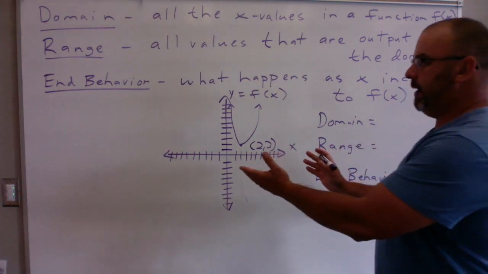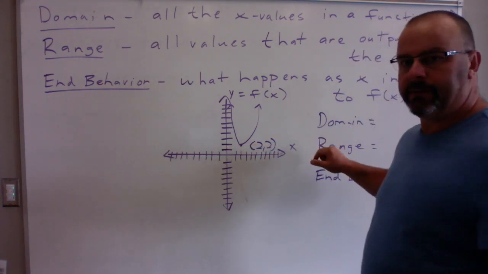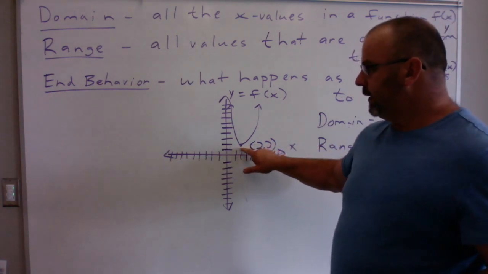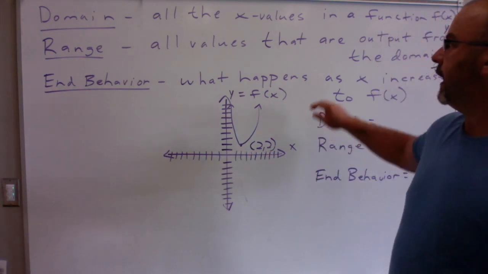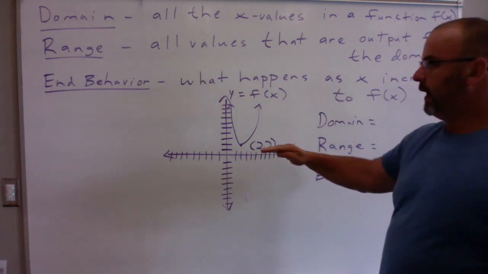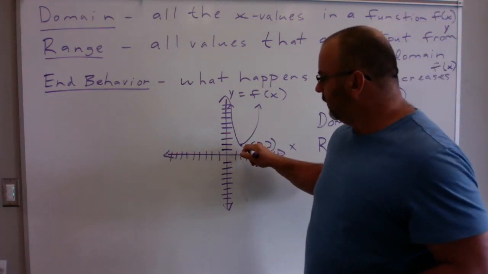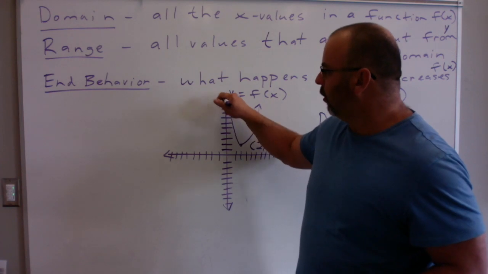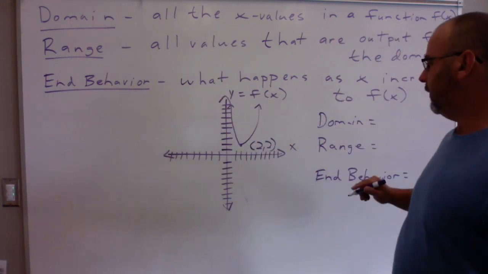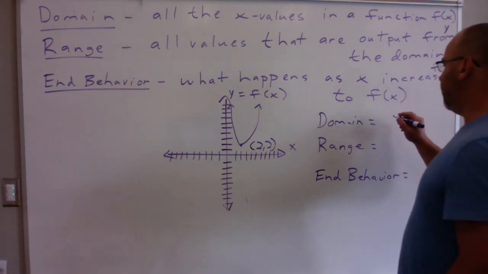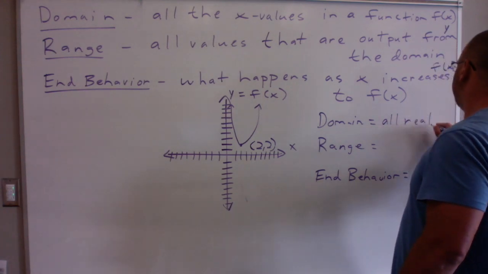So if we look at a graph, for example, okay, we have the y-axis and the x-axis, okay? And the lowest point that it goes is to 2, 2. We could say that the domain here, what could x be? What can the values of x be? Well, you could see that as this goes on, x can go on forever and ever in that direction, or x can go on in that direction. So the domain here is all real numbers.